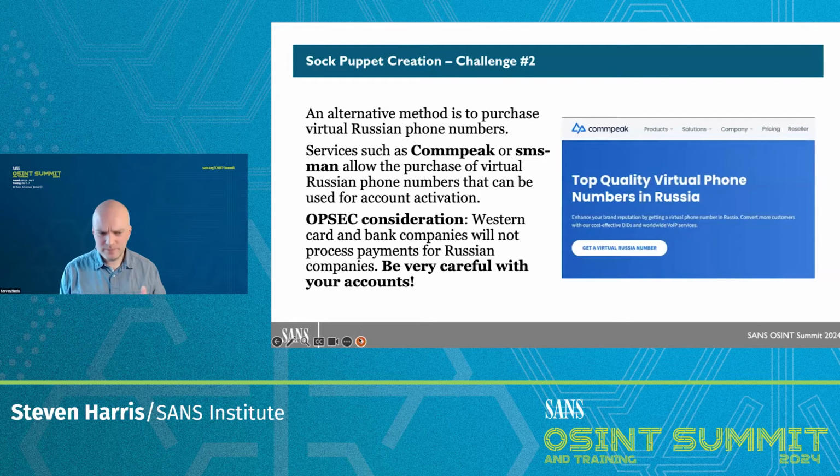Other thing to consider is if you want to pay for services in Russia, you cannot use your Western bank card, you cannot use your Western debit cards, PayPal to pay for these things. Because of the sanctions regime that now exists between the West and Russia, Western financial services, so not only your banks, not Visa, MasterCard, PayPal, Cash App, Venmo, all those sorts of services will not process payments from the West to Russia because it comes with legal risks for them and they don't want to take that on board.